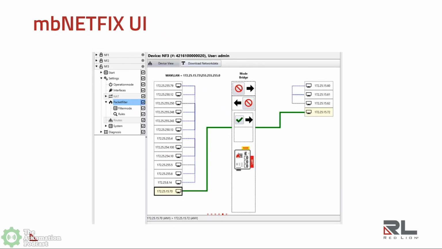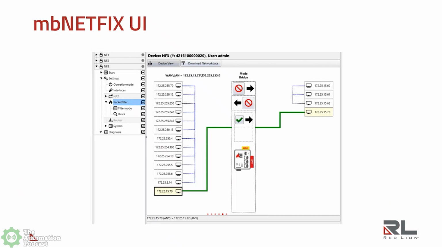And so you didn't have to go in and collect the IP addresses of all of your devices that are trying to communicate. You just plug this device in place. It's going to intelligently identify them and list them in a format like what you see here. And then all you have to do is press the check mark if you want to allow that communication, or the no if you don't want to allow that communication. And what's happening in the background for you is the firewall rules that are being put in place that will allow or disallow the traffic in the way that you want. And so you're able to set this up without being, well, a network engineer. You're able to set this up with almost no downtime, because it's so quick and easy to set up.